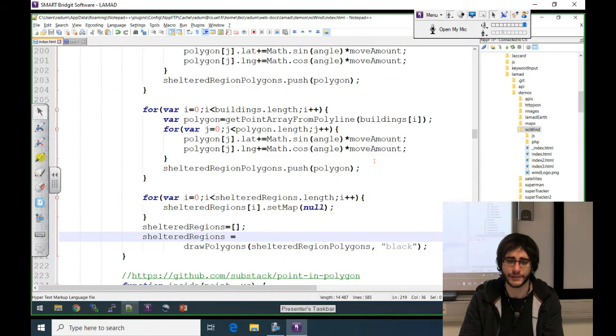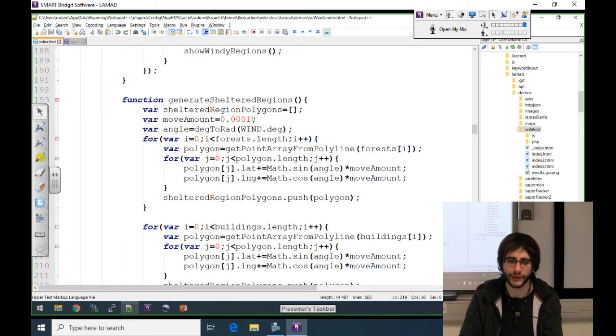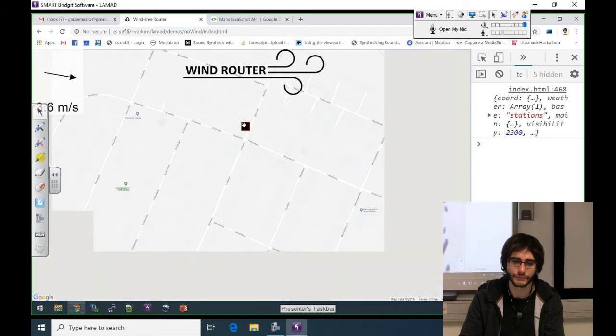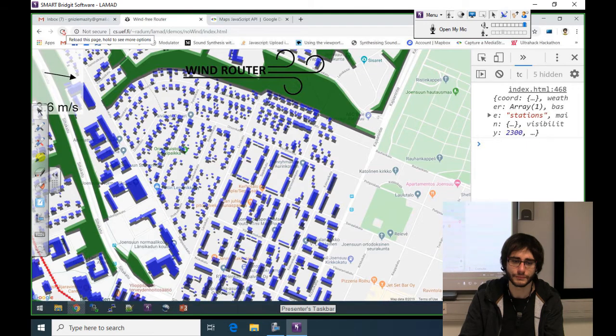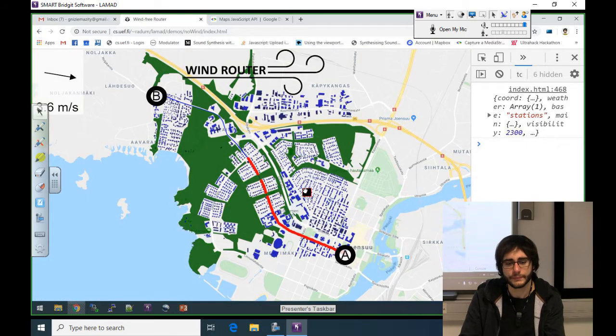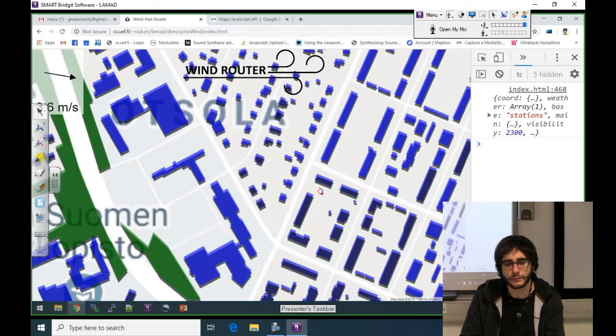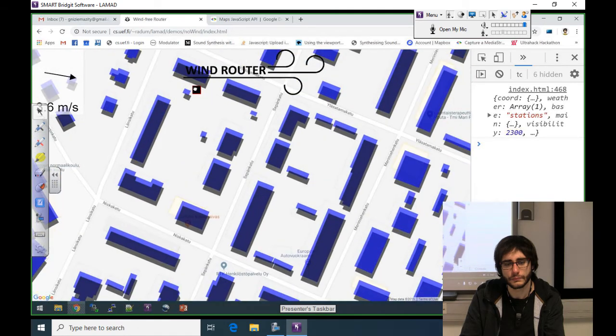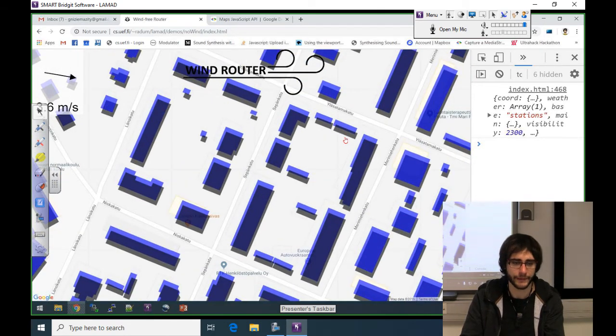I think that this is just good enough. A little bit sloppy, but yeah. Okay, now it looks a little better.